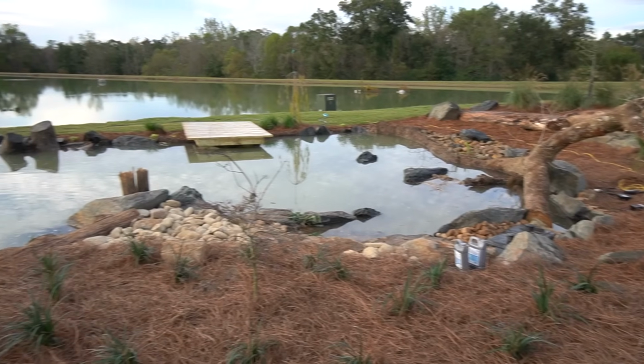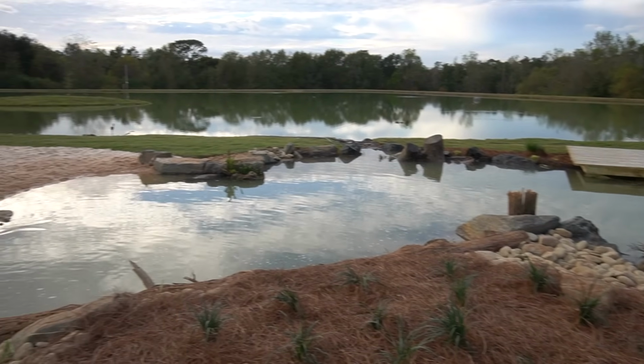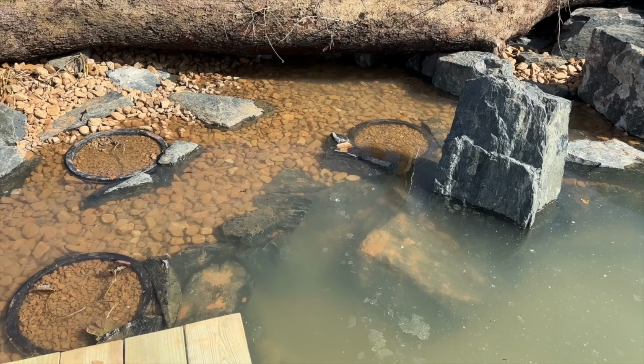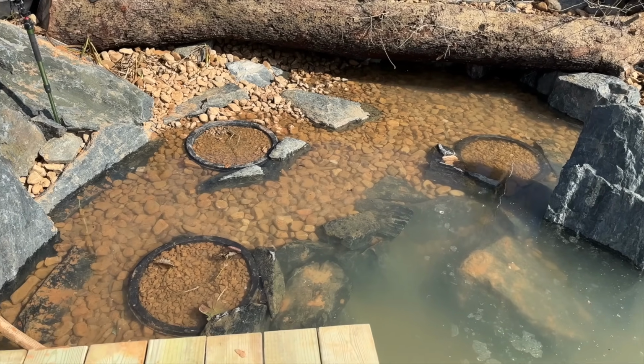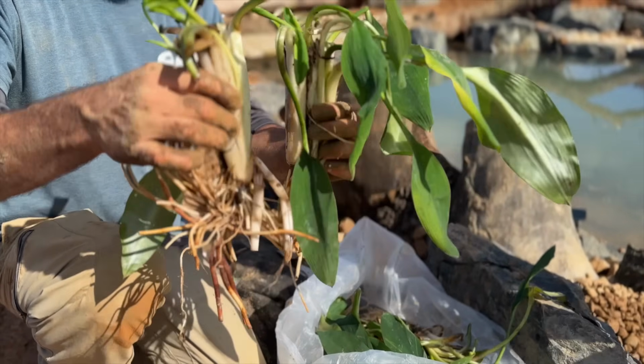What I love about this, obviously you got the view of everything. So you're going to have your back to your big pond, but just looking up over the slope, we flanked it with big beds of water lilies. During the summer months, this is actually going to pop alive. So you're going to have all that vegetation, all the marginal plants, and then you're going to be loading this up with fish. Yeah, absolutely.